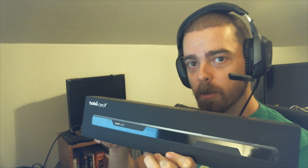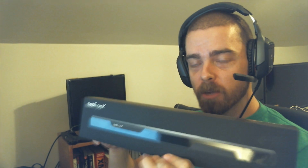It's called the EyeX by a company called Tobii. They are a Swedish company, and it's really cool. It's a little bar that goes along the bottom of your screen, and you can actually see the bar itself right here. This is the entirety of the hardware that goes with it. It's got a mini USB to plug it in, and it comes with a magnet that goes along the bottom of your screen.